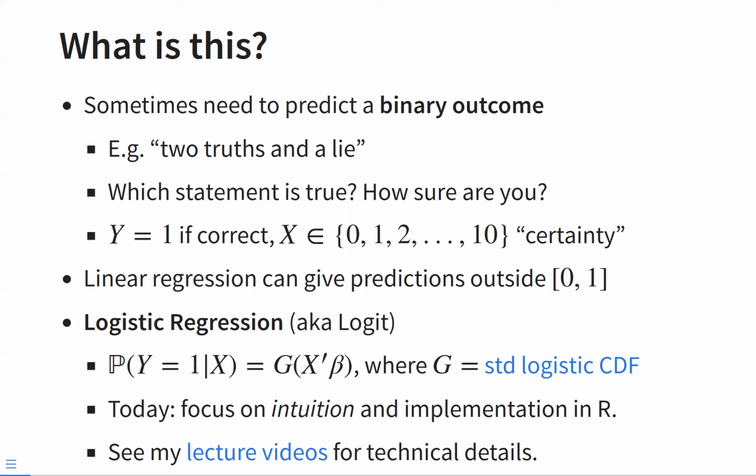So once they've determined, all right, we think that this is the statement that is true, then we can ask them, how sure are you? And by voting, those other people in the group have to come up with a number between 0 and 10 to represent their certainty, where 0 means totally uncertain and 10 means completely certain. So when we're all done, for each of the people in the group, we know whether the others guessed correctly, which statement is really true, and we also know how certain they were about their guess.